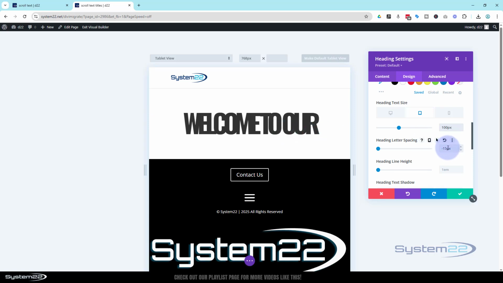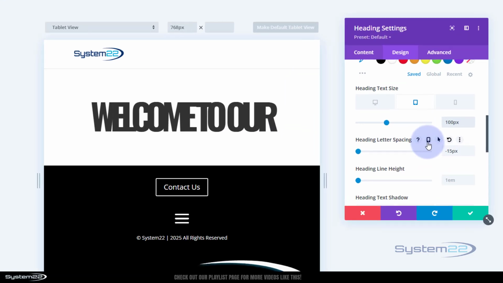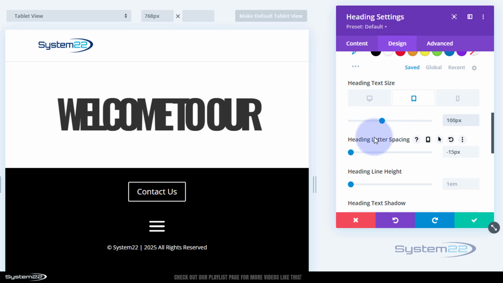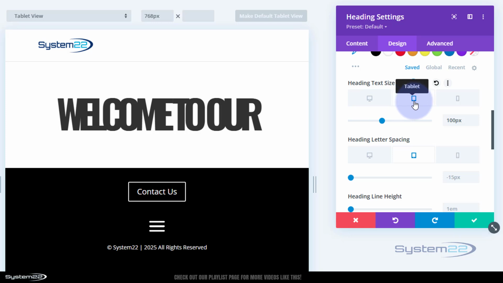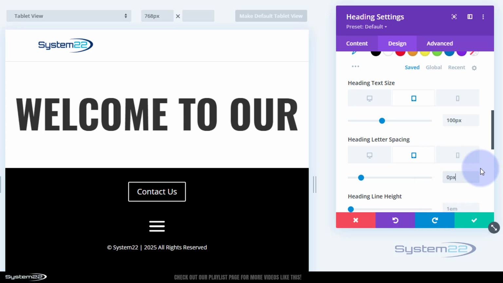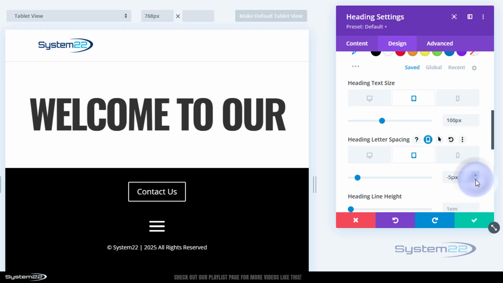We need to do the same thing for the letter spacing on tablet. So let's go to letter spacing. Make sure you hit the icon again, just because we've got it open up here. Don't presume it's going to work down here. Make sure you open it and click on the tablet version. Let's take it back to how it was. I'll put a 0 in there. A little bit far apart. We'll increment down until it works. Perfect. And we'll have a little look on mobile.